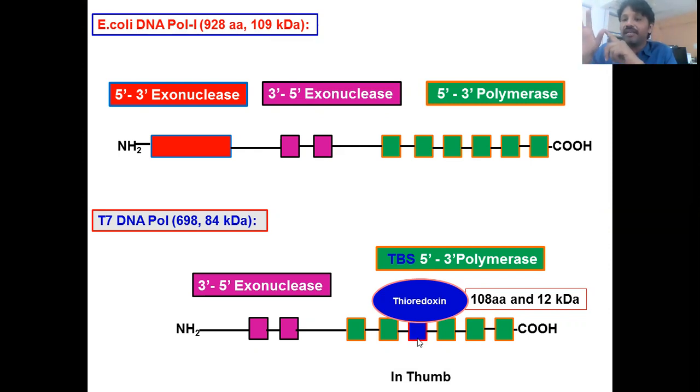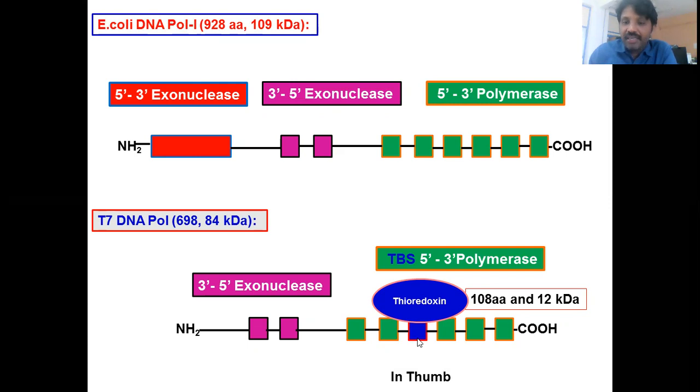The thumb always has the catalytic sites of the polymerase activity. The palm is involved in the binding of the primer and template, and the fingers are involved in the screening or scrutiny of incoming nucleotides. So this structure is very useful, and this structure is involved in DNA synthesis, the right hand structure. Always, DNA polymerase has a right hand structure with the thumb, palm, and fingers, right?